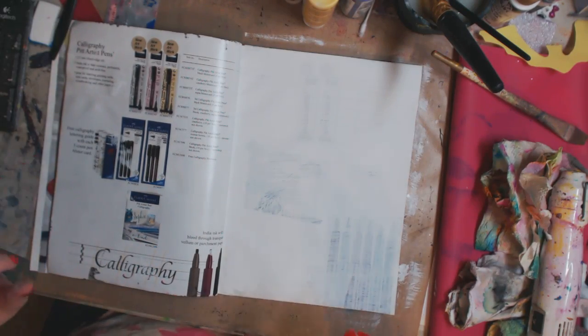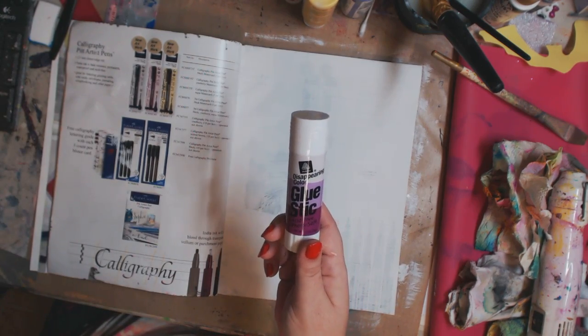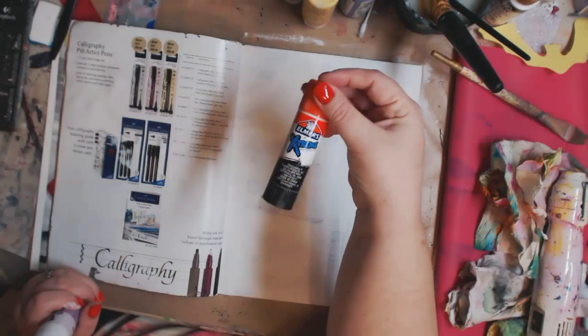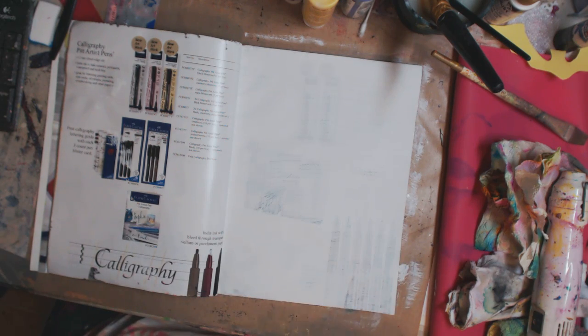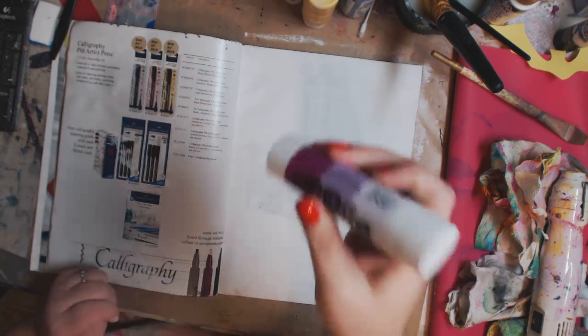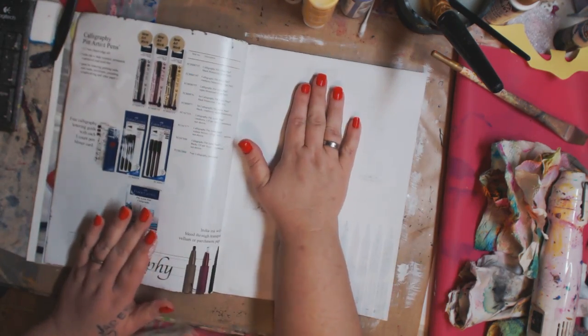Rose Cadell asked what glue sticks I used. It was Avery glue stick, and it's the disappearing color. It goes on blue, but I also love any Elmer's glue stick. They go on fast, they dry fast, but you can definitely use Mod Podge or Elmer's glue wall, all that kind of thing. But this is what I used, Rose, glue stick, and I'll try to remember to write that in your comment that you asked. Okay, so this is basically dry.